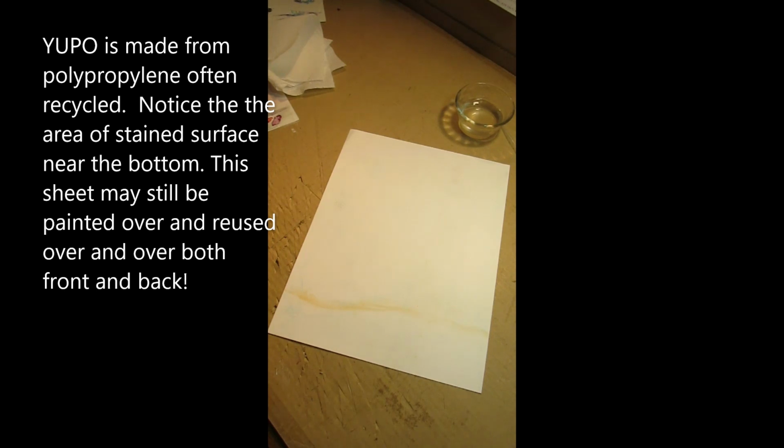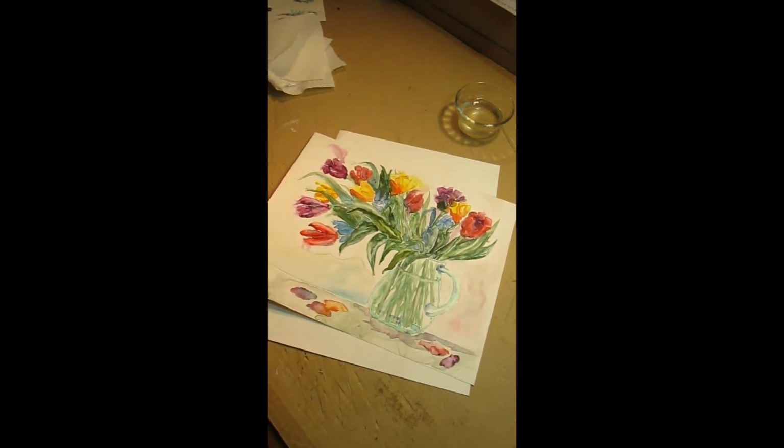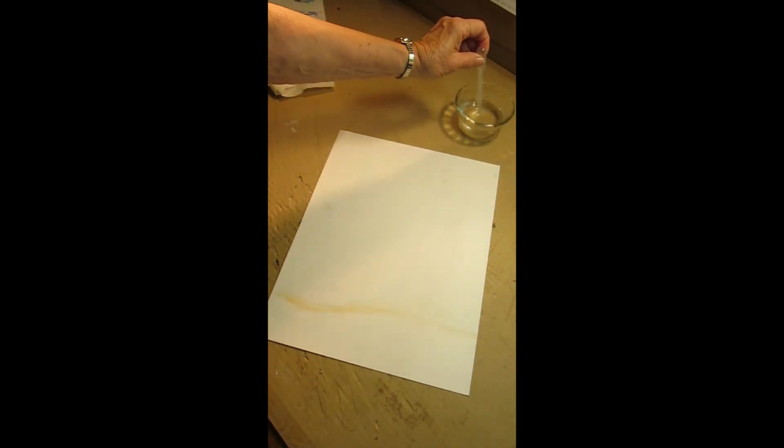If you're unfamiliar with YUPO and wonder simply what is it, I've heard the word. It is simply a product that looks like flat paper. It is made from polypropylene, which is basically plastic. Unlike your regular rag watercolor papers, it resists the water and the watercolor. It does not absorb it, which allows you to have some very nice bright colors, as you can see here. And for example, if we bring a little bit of water, which will be hard to see with the white on white, it simply beads up and it will run.